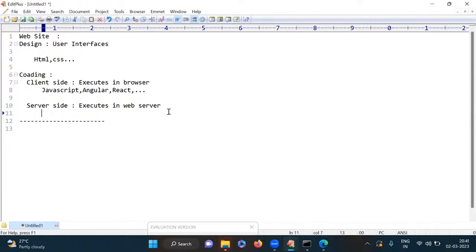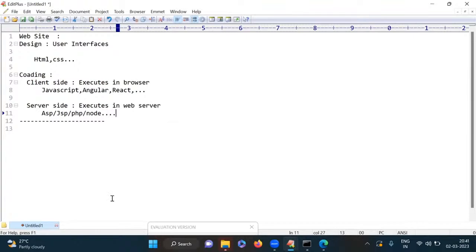Now to work with the server side scripts, what are the technologies available? We can use ASP, JSP, PHP, Node, etc. These are the technologies we are using to work with the server side coding.